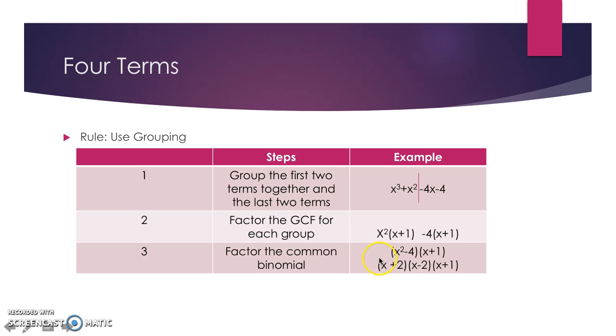And now I want to look to see if there's anything I can factor, any perfect squares or perfect cubes. So I notice that this x squared minus 4, they're both perfect squares, so I can factor this even further. I'm looking at what factors of negative 4 add together to equal 0, because I don't have that x term or that b value here. So I know that 2 and negative 2, when multiplied together, I get negative 4, but when added together, they cancel each other out. So that is what it looks like factored. That would be the answer.